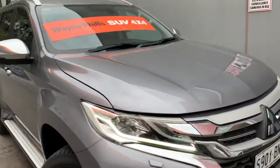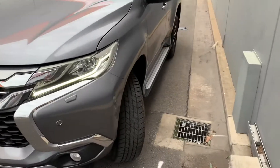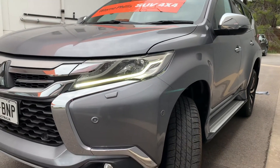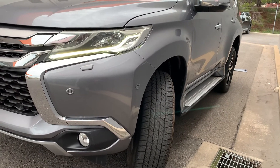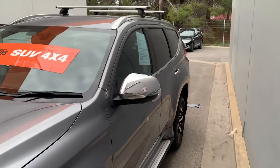We'll just work our way around the car. This is exactly what you're going to see when you come down here on either Saturday or Monday. I hope you appreciate it, and if you want to reserve it, just give us a call back. It'll be subject to obviously you driving the car, being happy, and paying us when you get your money through — which, as you know, shouldn't be a problem.